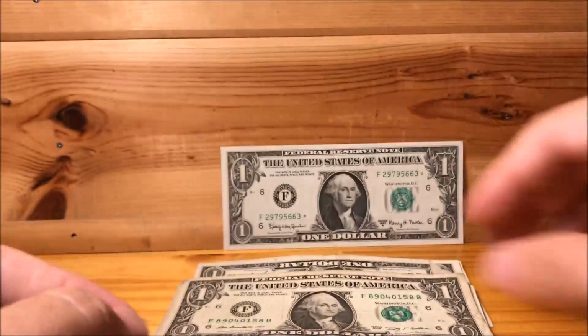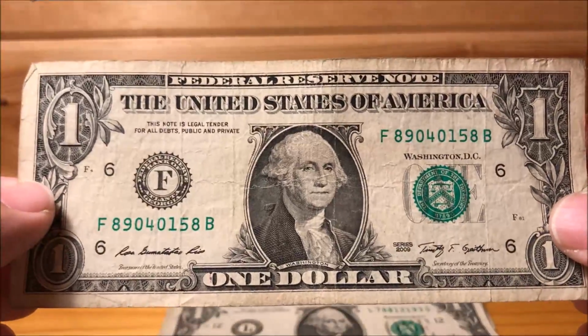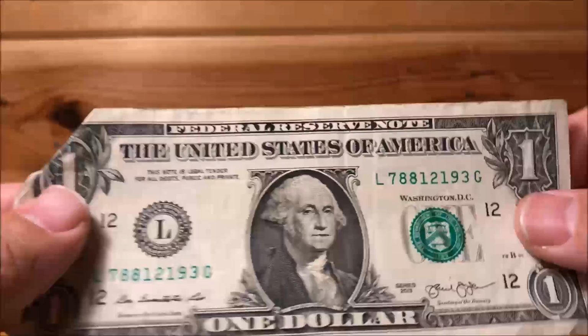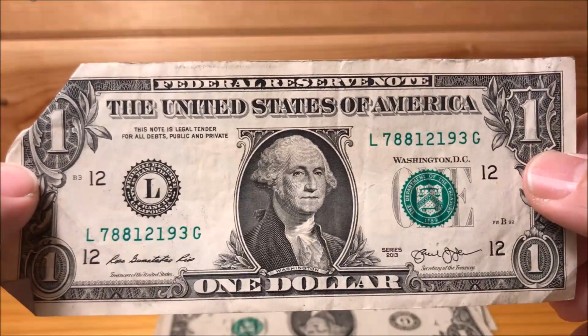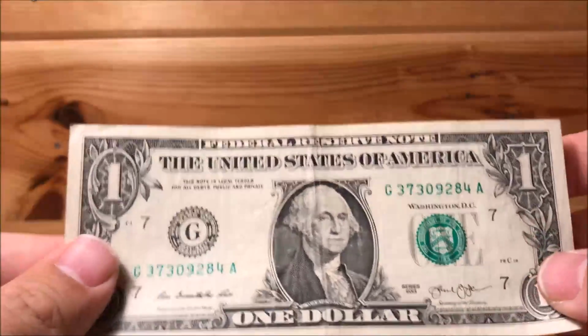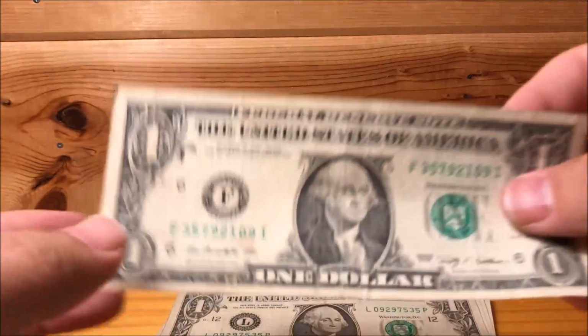Some would say paper money has the most amount of germs. I don't know if that's the case. Paper money changes hands a lot, even today in a largely electronic and credit-based society. There's still lots of paper money to be found wherever you go. Lots of treasures to be discovered.